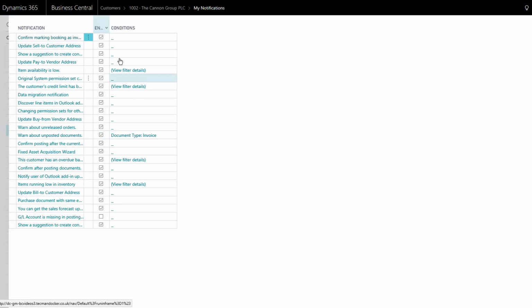Or you can provide a filter. So here, this will actually only warn about invoices if we're on that kind of document rather than on all documents. So you could filter to only warn about certain customer groups with an overdue balance if you want to not worry about certain particularly large customers that are particularly key to your business. So any of these, you could either filter where it's offered to you or simply untick to disable it.